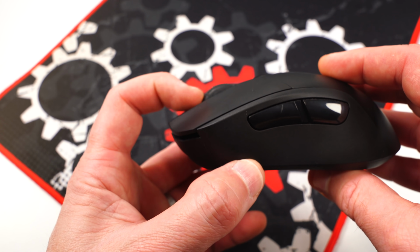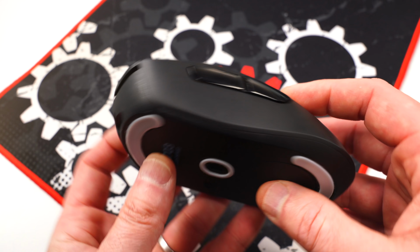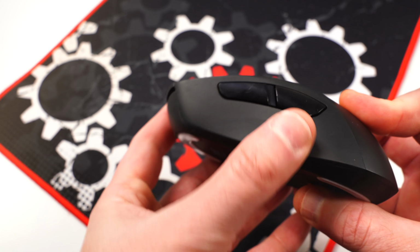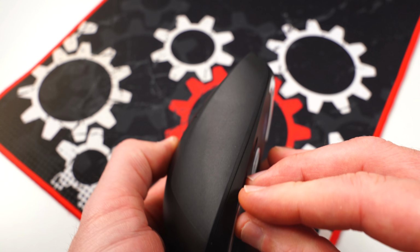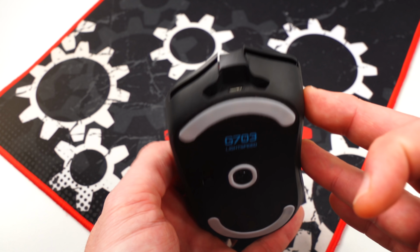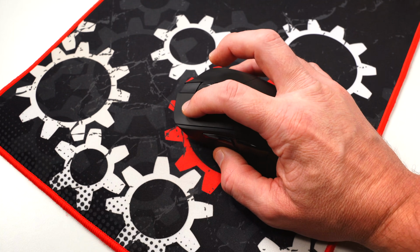I stinking love them. The scroll wheel, oh, it's butter. It is so nice. It's just solid, you know what I mean? Buttons 1 and 2, nice and crispy, right to the point. Flipping over, again, Hero sensor. I do have core pads on mine, and you have your on-off button. You also have an interchangeable weight that you can slap in here, but without it, it's perfectly balanced, and again, a really nice weight.